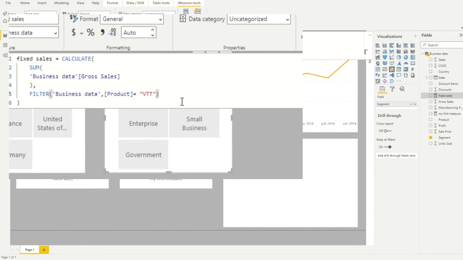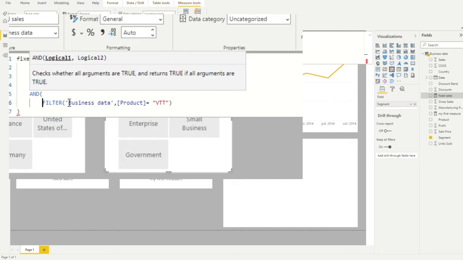So we want to filter business data product equal VTT, but we also want to filter that our low value for the sales. So let's do an AND call, which is going to ask for two logical values.